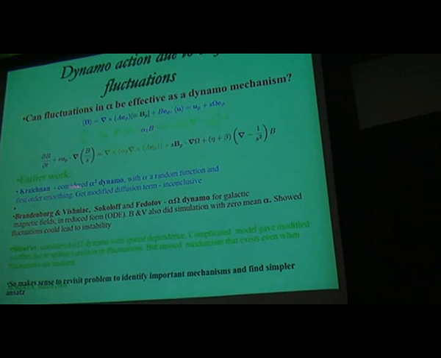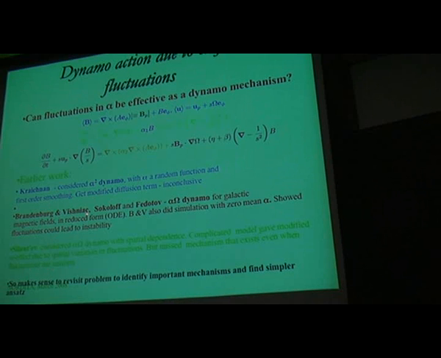Krejcinen, a long time ago, considered an alpha squared dynamo with this term absent, but including both these terms, and looked at alpha as a random function using first order smoothing, a simple approximation, to find the average fluctuating fields due to this fluctuation in alpha. And what he got was a sort of modified diffusion term. It was suggested that you could produce dynamo action if these fluctuations were sufficiently vigorous.